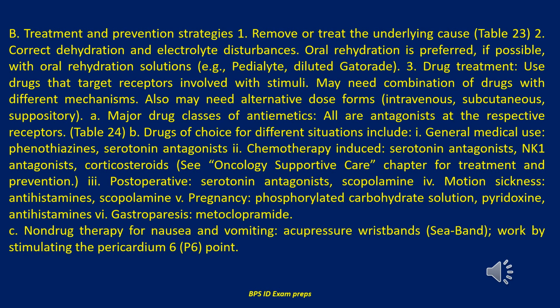3. Regarding drug treatment, we should use drugs that target receptors involved with stimuli. May need combination of drugs with different mechanisms. Also may need alternative dose forms such as intravenous, subcutaneous, suppository. We will now consider the major drug classes of antiemetics. All of them are antagonists at the respective receptors.